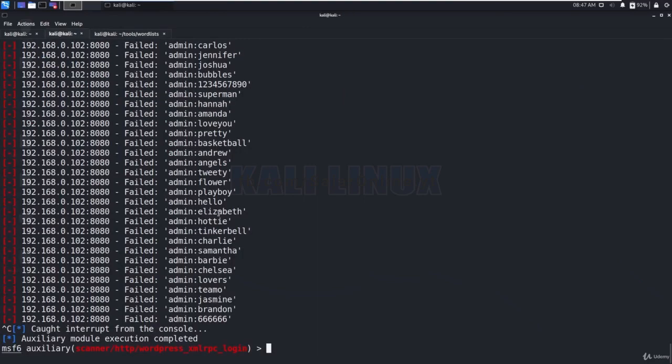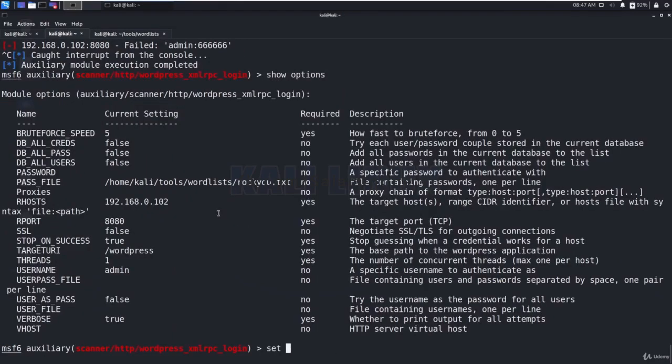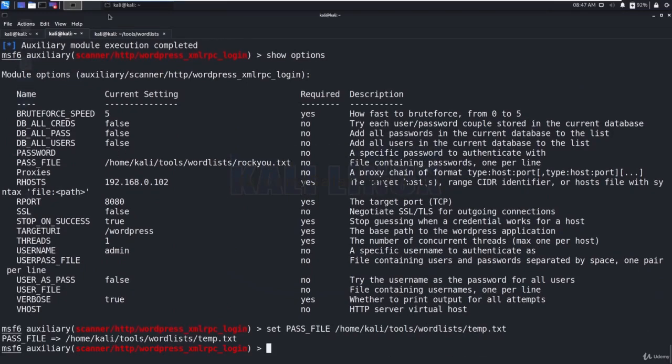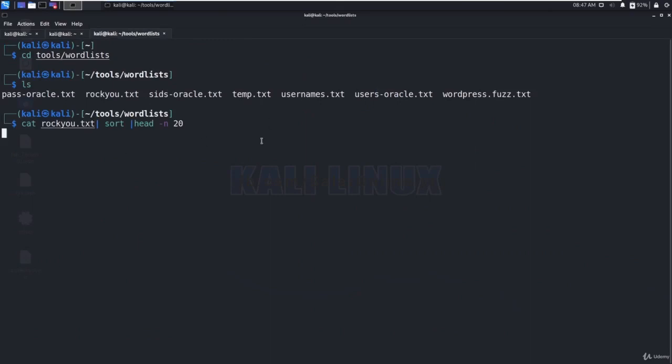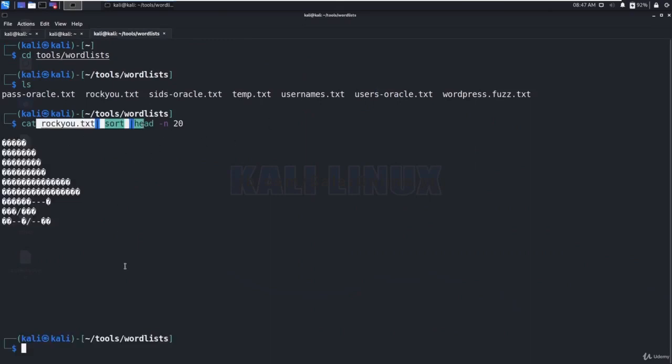It's going to take time, so I'm going to set this PASS_FILE as home tools wordlist temp.txt. This is a small wordlist. This rocky.txt is so much bigger.